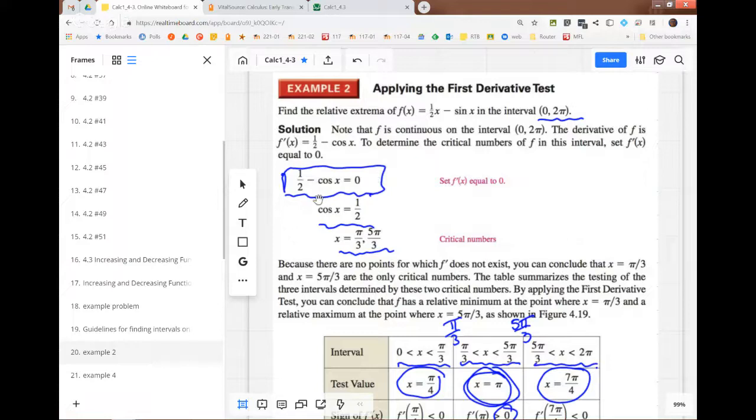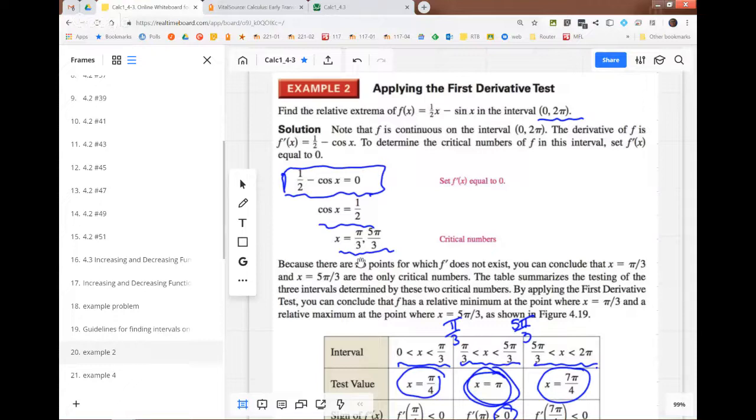And when is that equal to 0? We set it equal to 0 and solve. It comes down to when is the cosine of an angle 1/2? That's 60 degrees, which is pi over 3 in radians. There's another place where the cosine is positive, not just in the first quadrant, but also in the second quadrant. What's a 60-degree angle in the second quadrant?